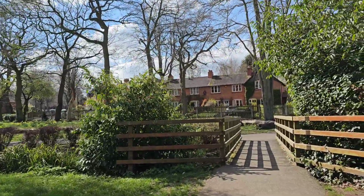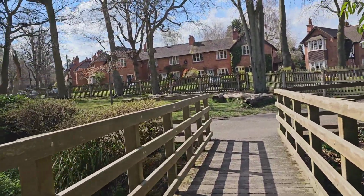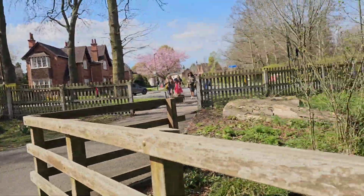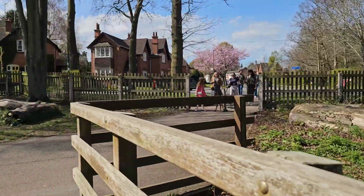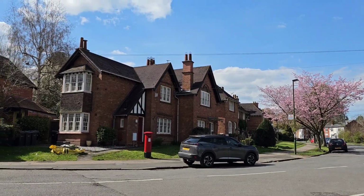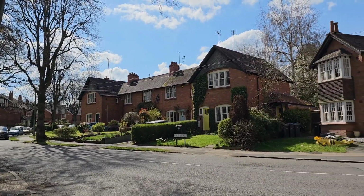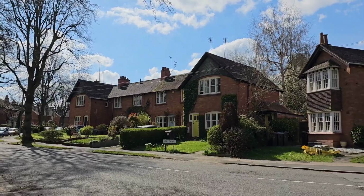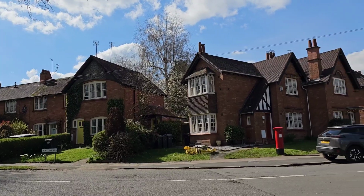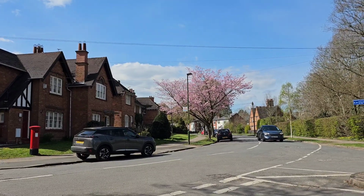Look at this, my friends, that's just so beautiful. This is the brook that we are going to follow. We're going upstream, that way, up. This is a village, isn't it? It really is. So look at these houses. These are beautiful. That one was built in 1908, look. They're not all built at the start, but look, it's so unique. Everyone's different, or not every single one, but lots of variety.